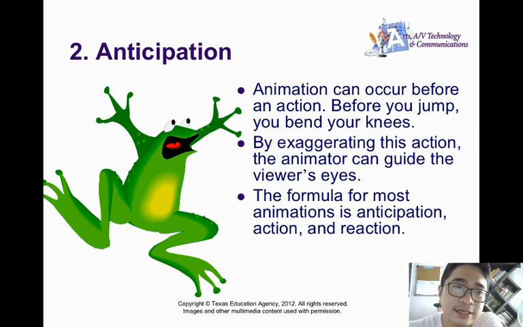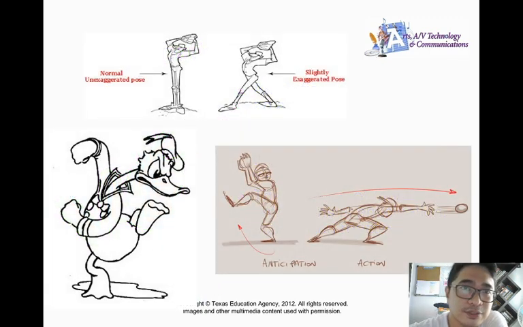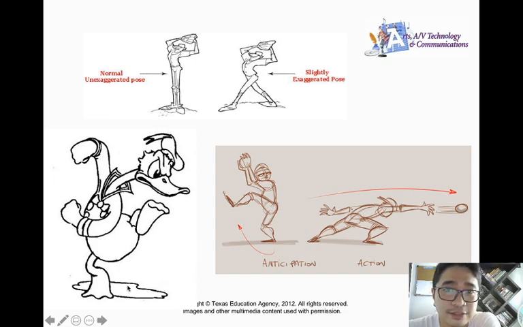Kumbaga sa joke is that a punchline, kumbaga nagkakaroon ng anticipation. At the same time, it also applies to animation. Nagkakaroon tayo ng paghihintay on a certain point na may mangyayari sa isang animation. So, ito yung example niya. Normal and exaggerated pose and then slightly exaggerated pose. So, katulad na lang ng pag-posing nito ni Donald Duck is an anticipation until you hit an action.